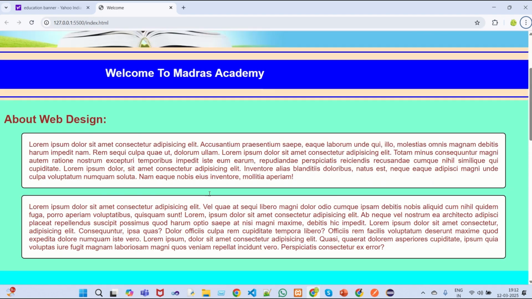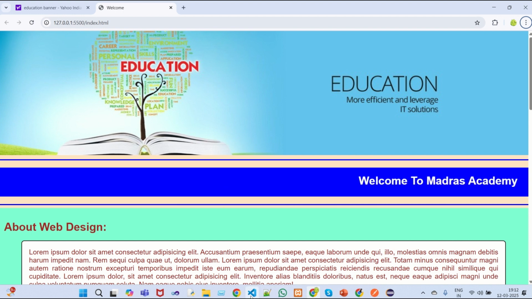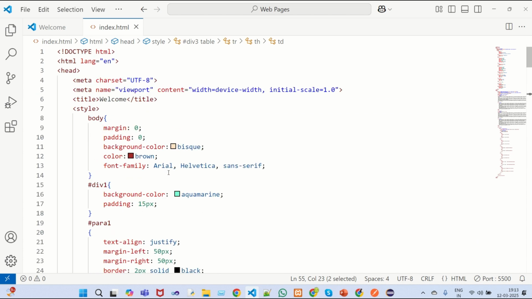We'll do it separately. And in previous sessions we placed the image and horizontal row, and in this session also I used them. And I used all the h1 tag.